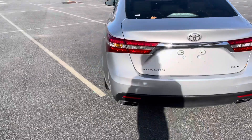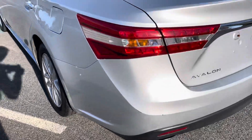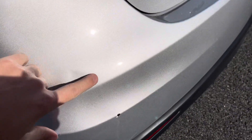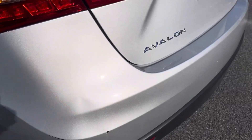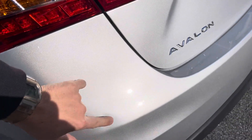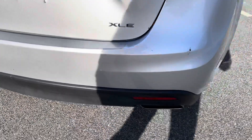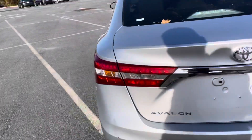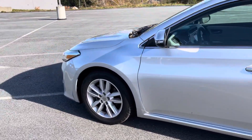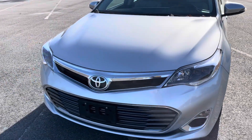And here's the back. So it looks like that's a reflection that you saw here. You can kind of see it there — it's a very slight indentation, it's really more of a color thing. You can see it right there. It's not really a dent, you can't really feel it, but maybe a small ding there. Otherwise just a couple of chips in the back bumper, as you might expect from an eight-year-old car, but otherwise in really nice shape.